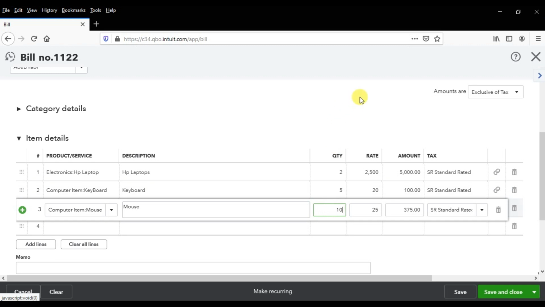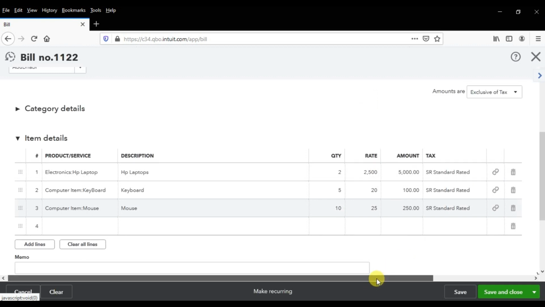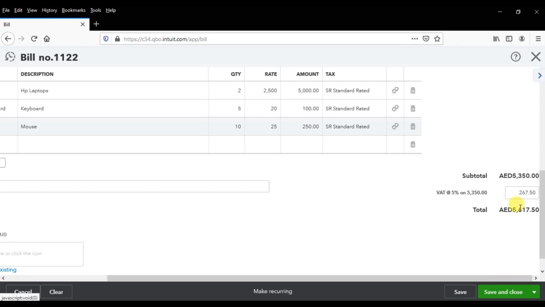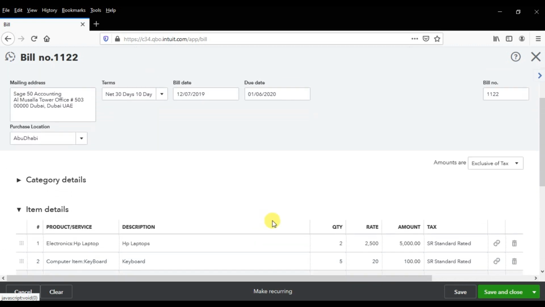We are not receiving the full order, we are receiving partial quantities. If we check here, the subtotal right now is 5,350, that is the total amount of VAT at 5%, and the total amount of the invoice is 5,617.50.